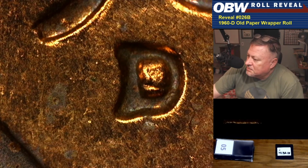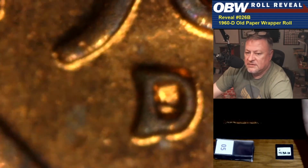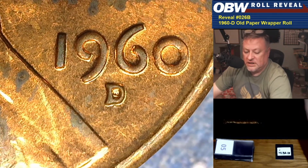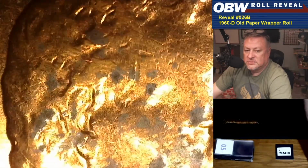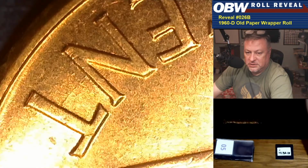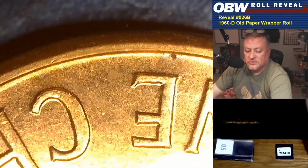Other people figure that out already? Yep. Number 59. That's what it looks like to me. Awesome. RPM 59, folks. Let me zoom back out a little bit on this one. So we have RPM 5 and RPM 59 so far. It's too bad that this one's a little spotty. Maybe a spot or two on it. Of course, the reverse is in outstanding condition. Nothing we're actually looking for on the reverse, but it is a nice coin on the reverse. Just got some finger spotting on the obverse. That's Joe McBride. There you go, brother. Got yourself a nice RPM out of this roll.